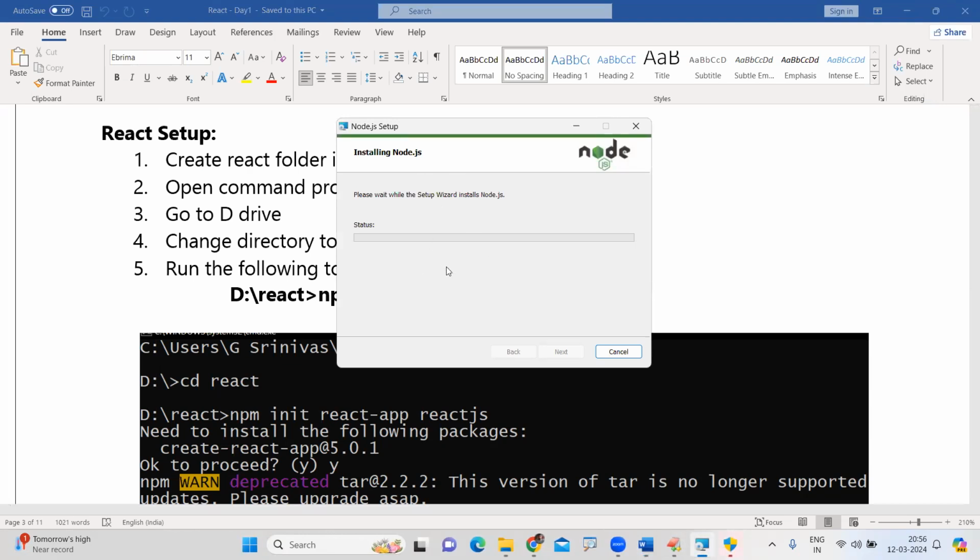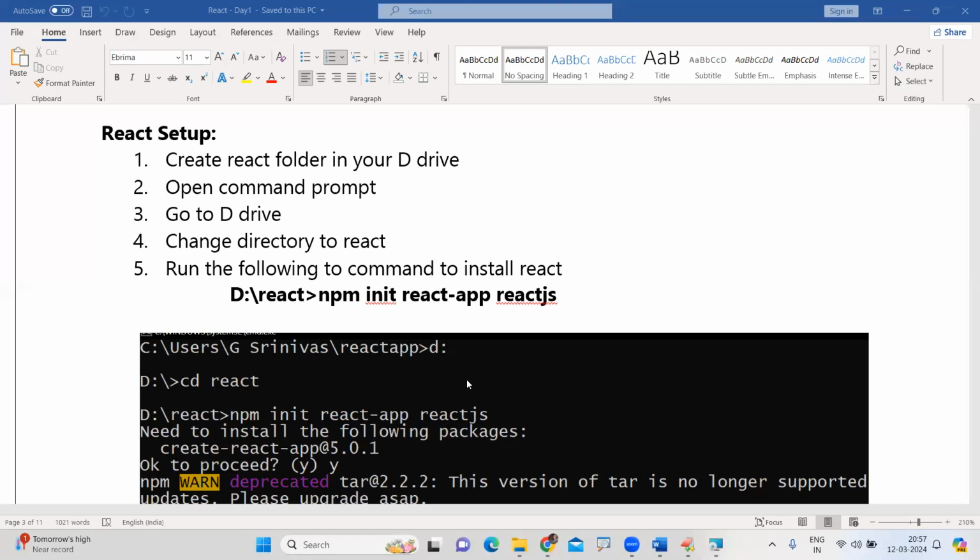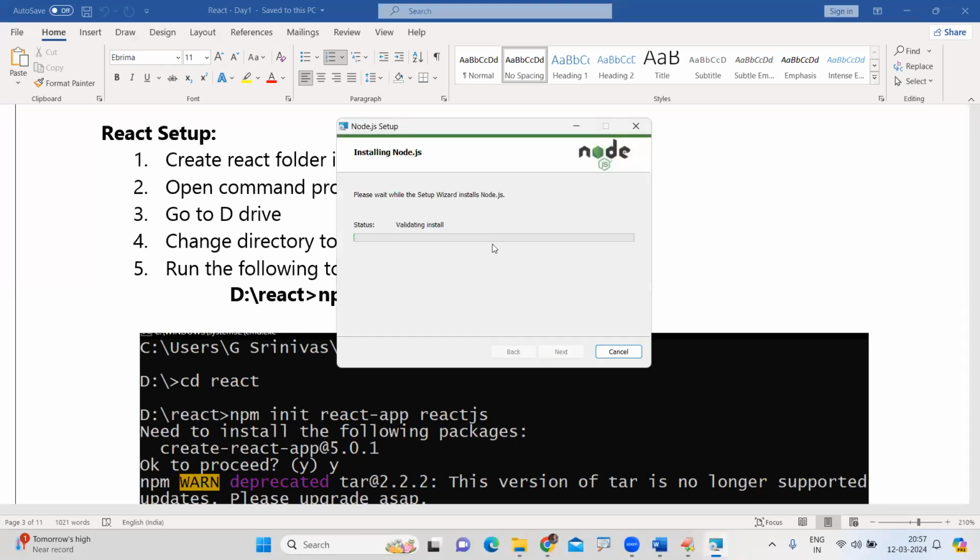It will take some time. After that, at any location, suppose we take the D drive, open that D drive in a command prompt. Easy way. Just do it.